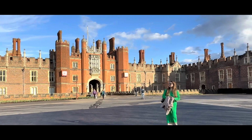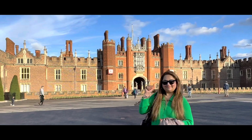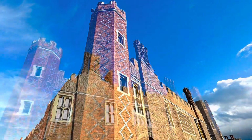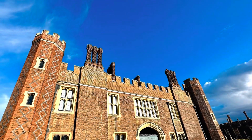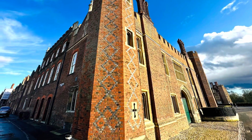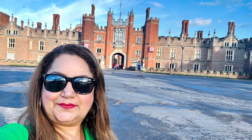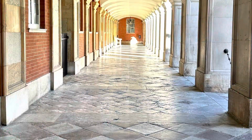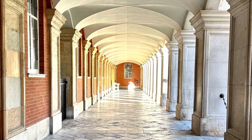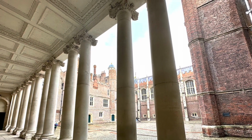Within months of their accession, the royal couple had commissioned Sir Christopher Wren, and the original plans had intended that the Tudor Palace of King Henry VIII would be entirely demolished, retaining only the Great Hall, and then replaced with a more modern palace. The problem was that funds were not available to finance the ambitious project, and Wren eventually revised his vision to include two additional sections of the palace to accommodate the new state apartments for the king and the queen.